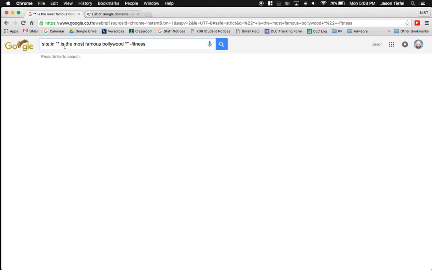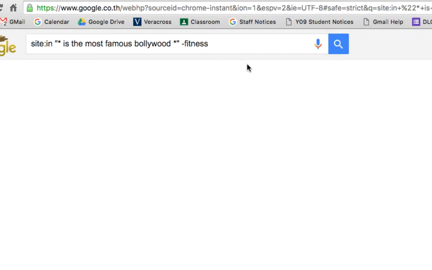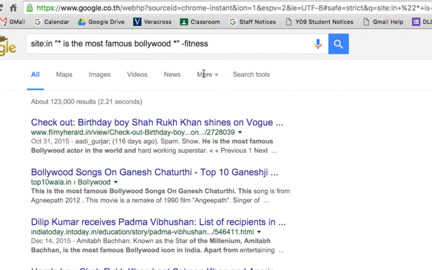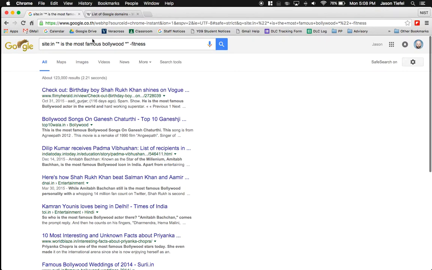And I can use asterisks to act as a wildcard or kind of a fill-in-the-blank style search. And you'll notice you can chain all of these things together in a single search and really tailor your results to exactly what you need. You see I'm down now to 123,000, still an awful lot of results, but it's much more focused on exactly what I'm looking for. So I hope you find these techniques useful and we start seeing them used in classes.